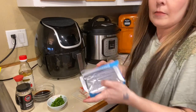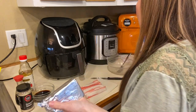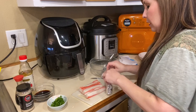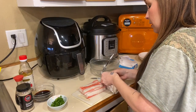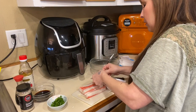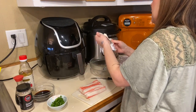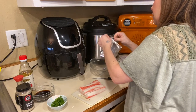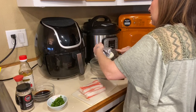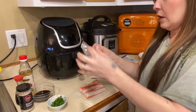And then 8 ounces of cream cheese softened to room temperature. I'm gonna go ahead and just add that to my bowl right away. I should have probably opened it up quick. Okay, so go ahead and just put that in there.